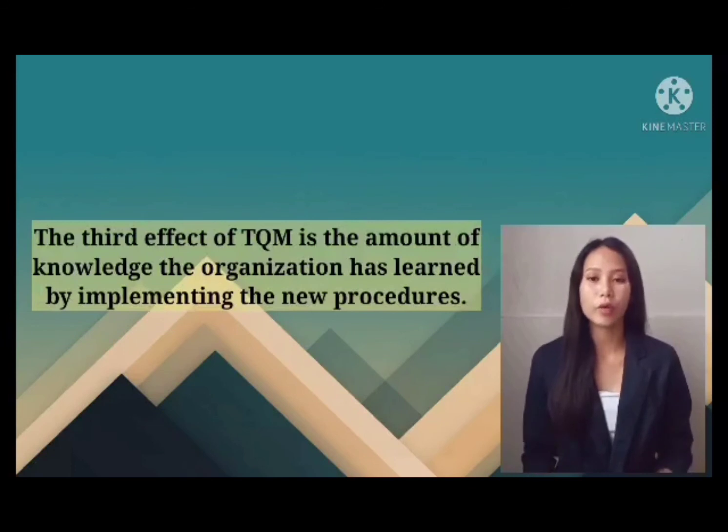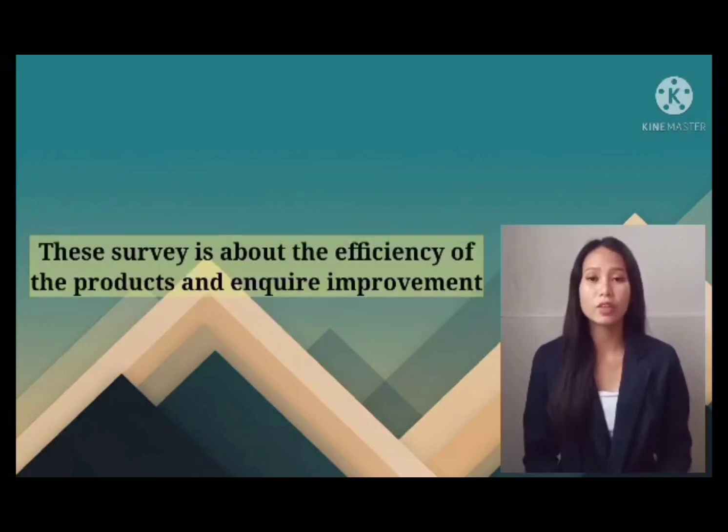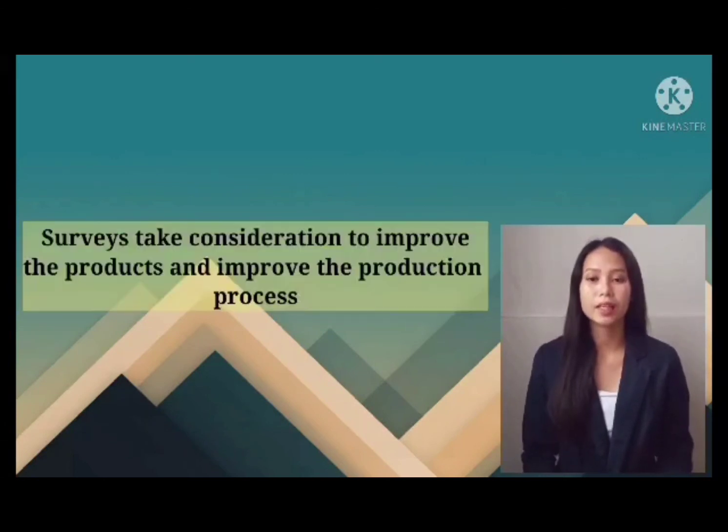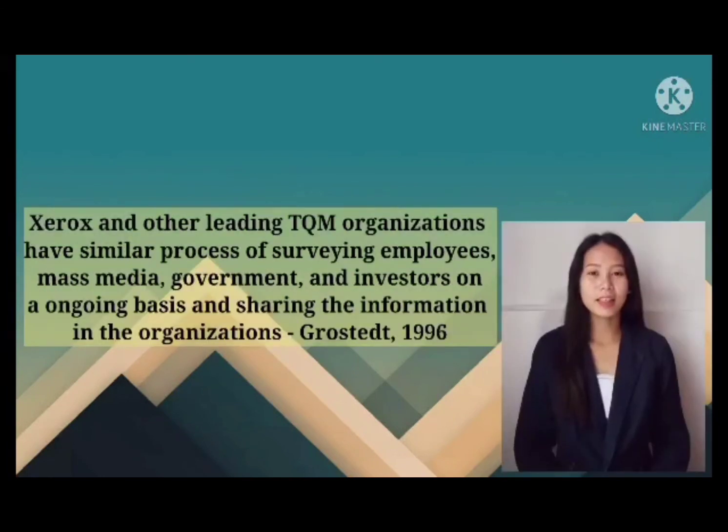The third effect of TQM is the amount of knowledge the organization has learned by implementing the new procedures. Xerox conducts surveys among its customers, stakeholders, and employees as part of this research. These surveys ask questions about the efficiency of the products and inquire about improvements that can be made to the products. The surveys also take into consideration the suggestions made by the employees to improve the products and improve the production process.